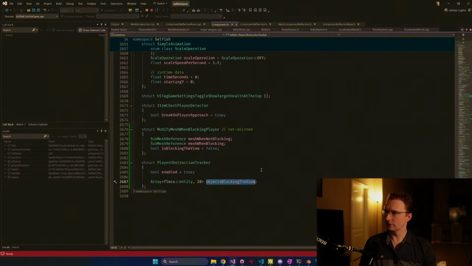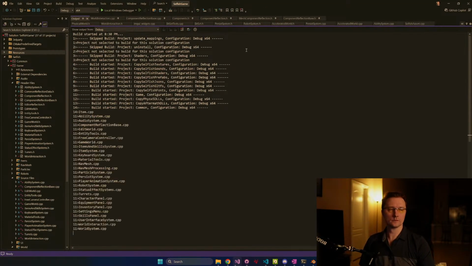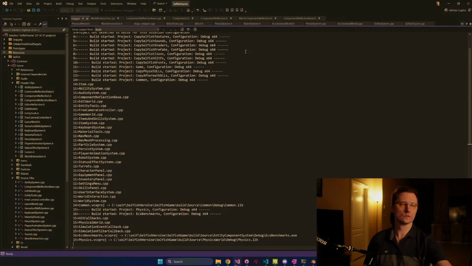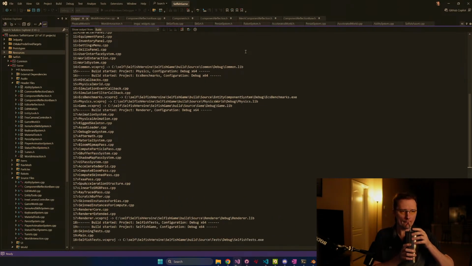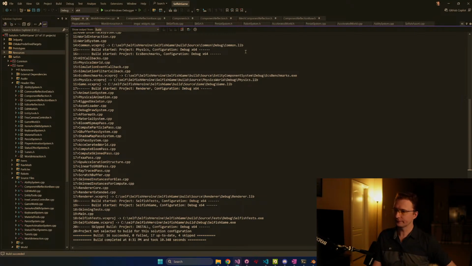Let's do this. I need some debug data. Funny thing about casting a line from a camera is that it's hard to see the line if it goes directly in front of you.